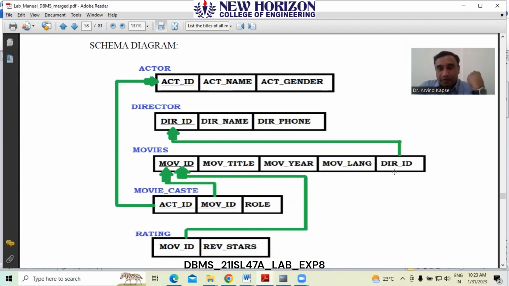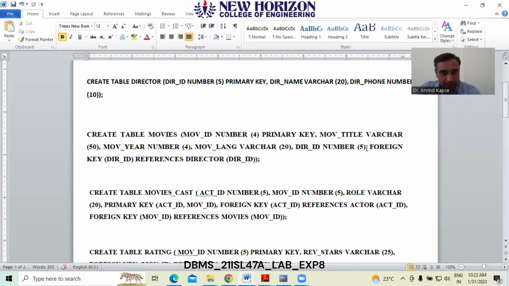On which column of this movies table? That is director ID. Here all the columns are declared. After that, we have to give a comma. Then we need to mention the foreign key constraint on that particular column, which is director ID.